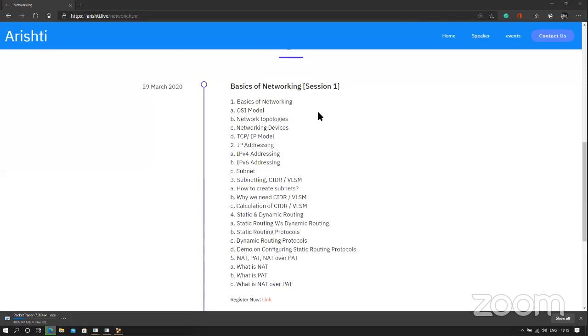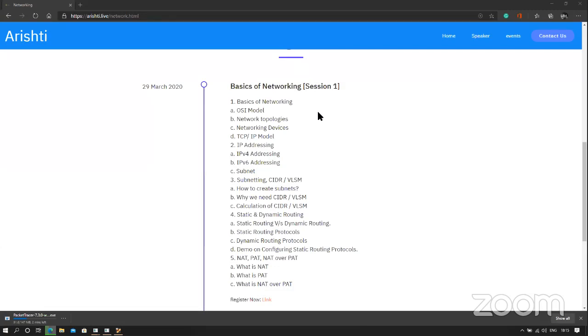Yep. So the 7 layers are the application layer, the presentation layer, the session layer, the transport layer, the network layer, the data link layer, and the physical layer. Remembering them in serial format is quite tough for people who are new to the networking field.